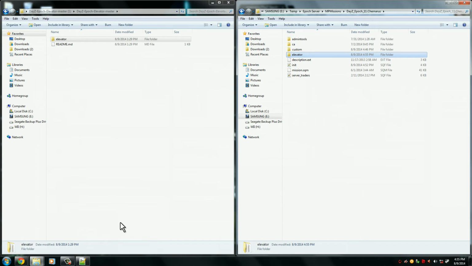Now, a couple of small things should be noted before you leave. The elevator script can be a little glitchy sometimes. It hasn't been perfected by AxeCop yet. If two players are on one elevator, there's a chance that the one that did not activate the elevator will fall through. It's caused by a weird desync with the server. I don't know if he's still working on that or not, but that is one issue with it.